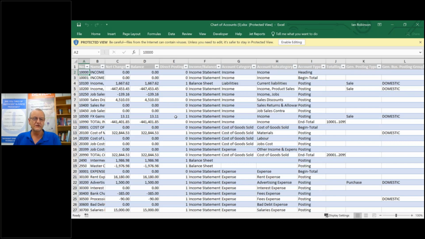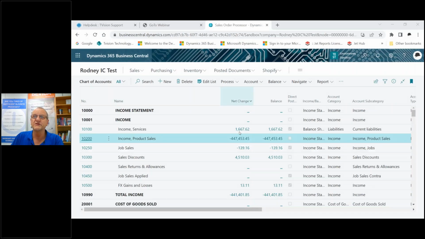I can delete the columns that I don't want. I can filter this. I can format it. I can actually turn this into a report. And you can do that pretty much with any screen that you're seeing within Business Central. You can hit that share button, send it to Excel, and that creates you a report. And that's a really easy way of getting information out.